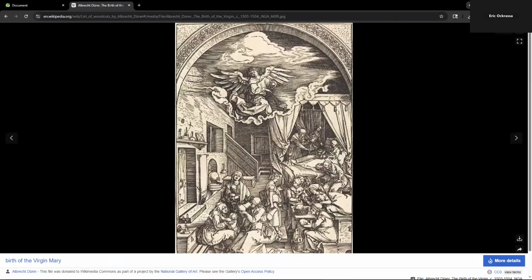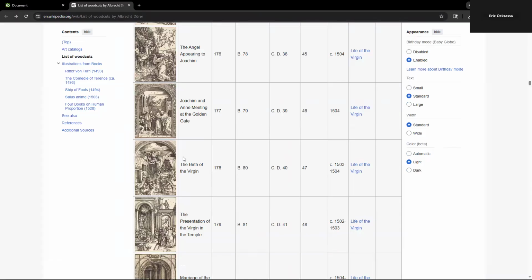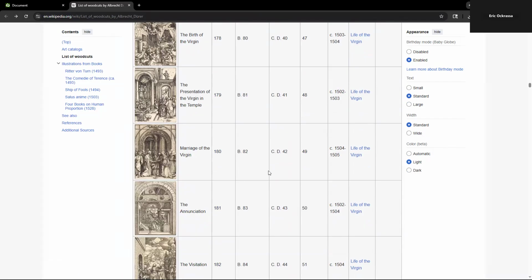Say you're working with something like this and you're saying, wow, there's 15 figures in this. You could choose to not include every single figure. Say like this figure here, you could add just value. But don't worry too much about the specifics of the drawing yet. What I want you to just try and do is find imagery that you might want to spend a good amount of time on drawing.